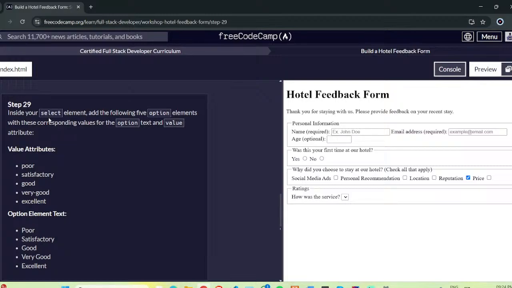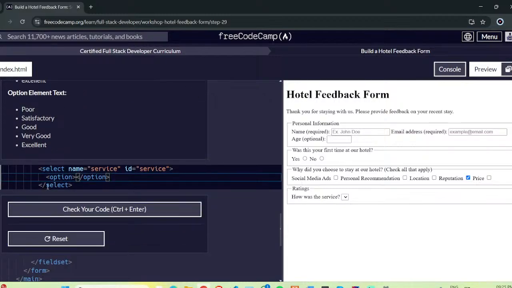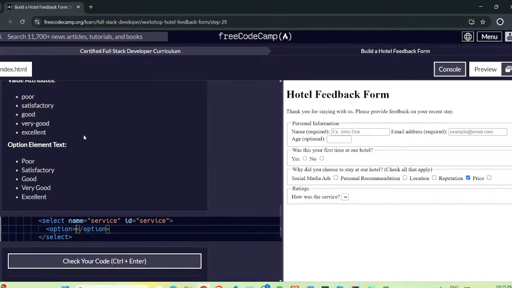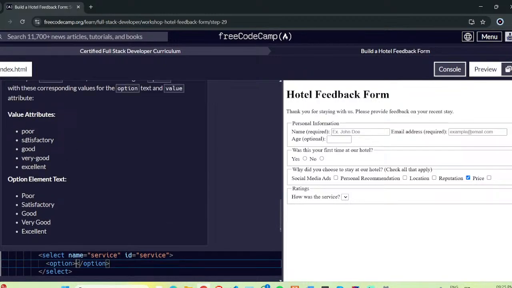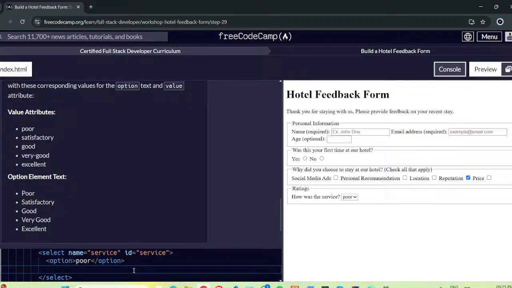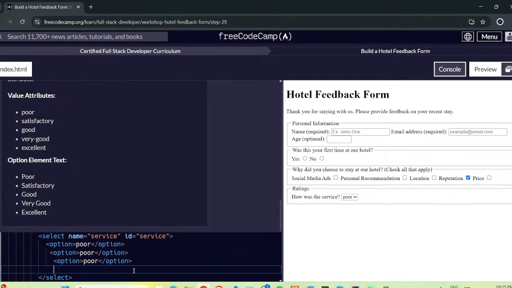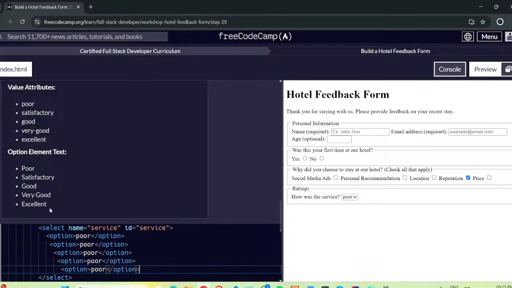Inside your select element, add the following option elements with these corresponding values for the option text and value attribute: poor, satisfactory, good. So we have the option here. Let's add poor, satisfactory. Poor, I'm just going to copy this multiple times and paste it here. So there are 5 options.